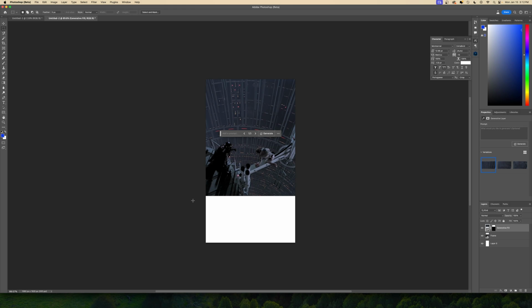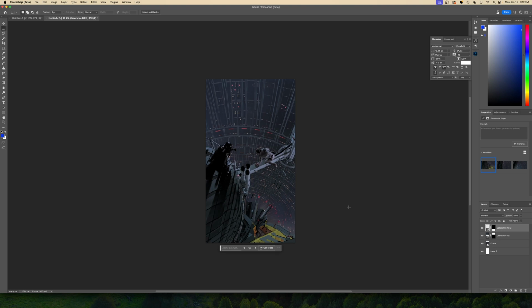And now we're gonna do the same thing for the bottom. We wanna select a little of our frame and then go down to the bottom and generate. And I find that this tends to work a lot better than doing that inverse selection option, which I see a lot of people recommend. I've had a lot of issues with that method, and I think this works a lot better.